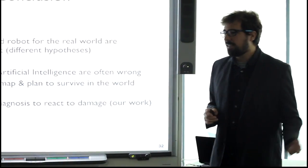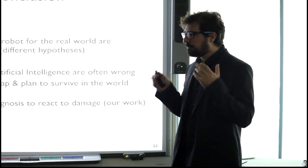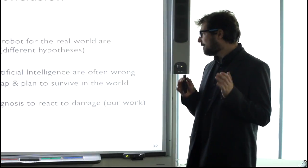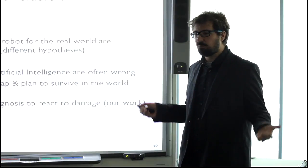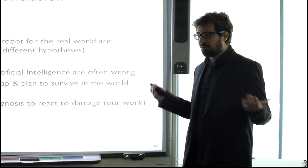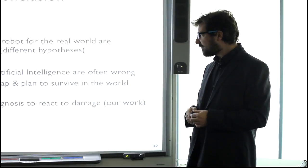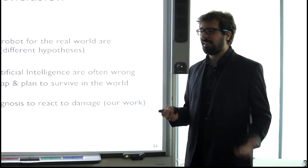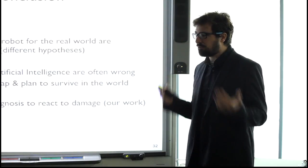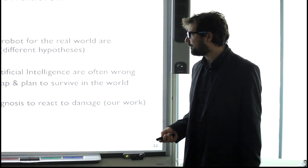I think that robots in factories and robots for the real world are fundamentally different. We should not see them as the same machines. We have to think differently about robots for the real world. Also, intuitions about artificial intelligence are often very wrong. For instance, if I had to clean the room here, I would say, first I need a map, and then I need 3D perception, and so on. We have a lot of counterexamples, and we don't need this. But intuition says, we should do it this way as rational humans. Same thing for diagnosis. Our first reflex is to say, let's analyze what's wrong and do something. That's a reflex, but that's not the way animals do it, and I think that's not the way we should do it, because that's too difficult, and that's usually very ineffective when everything can happen.